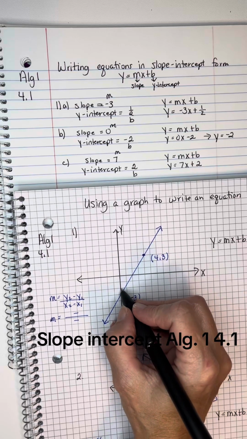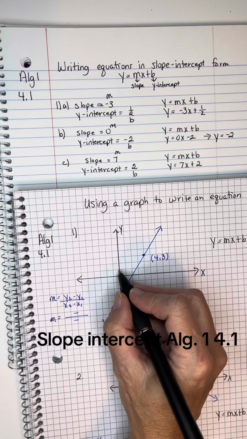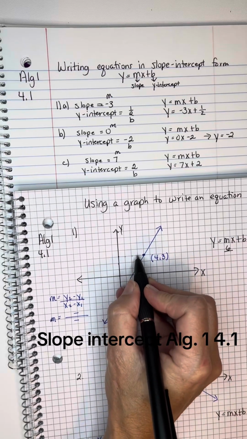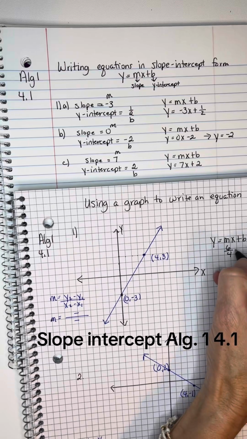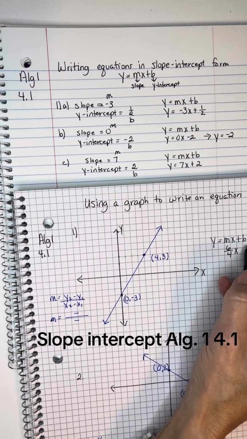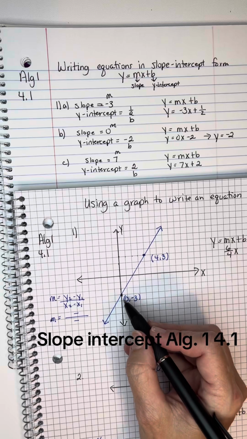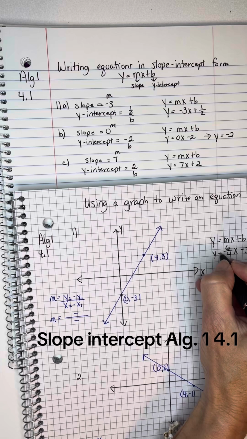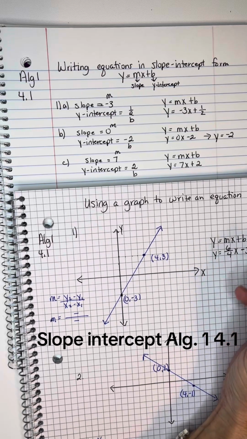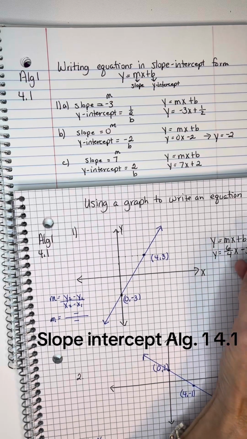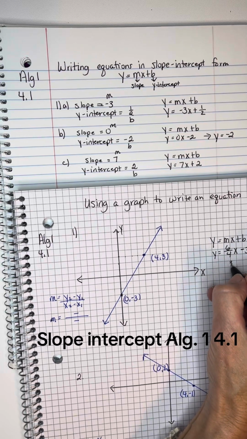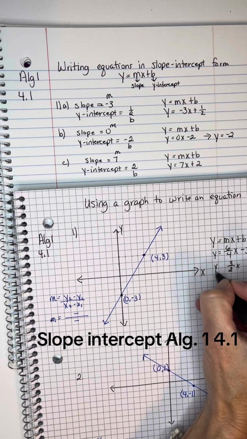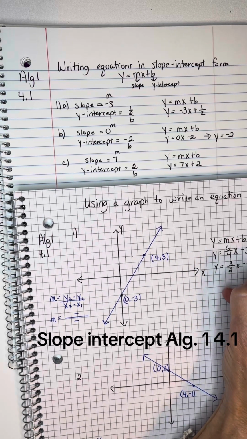So my slope is rise, don't count them on your own, but 1, 2, 3, 4, 5, 6. I'm rising 6, and I'm running 1, 2, 3, 4 to the right. That's 6 over 4x. The b is where it's crossing the y-axis. It's called the y-intercept, and it's at the -3, so that's -3. So y equals 6 over 4x minus 3 needs to be simplified. I can divide 6 and 4 by 2. 6 divided by 2 is 3, and 4 divided by 2 is 2. So I have y equals 3 over 2x minus 3.